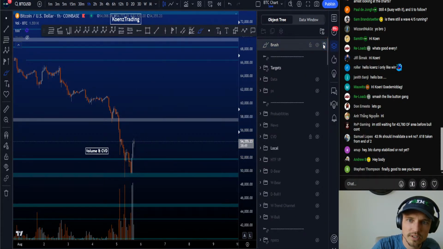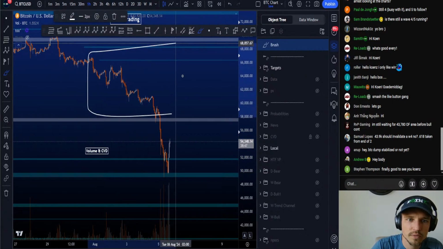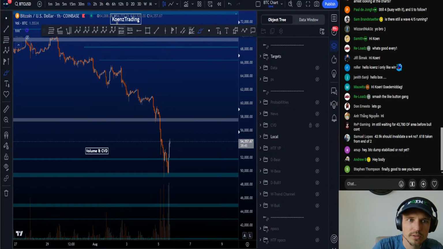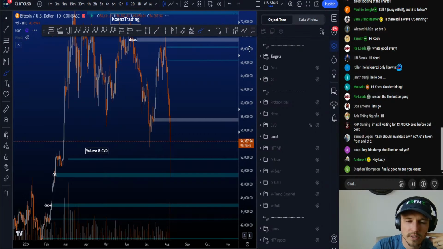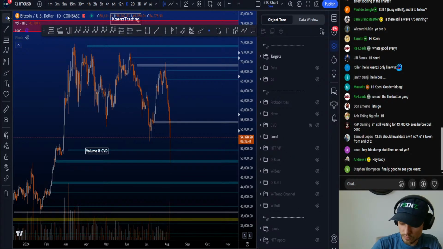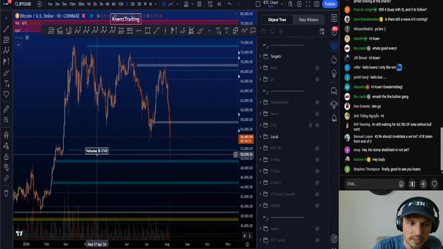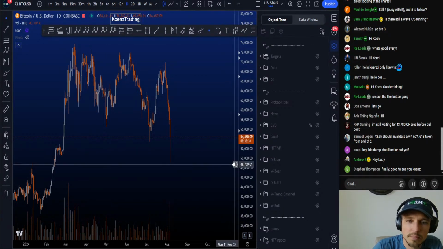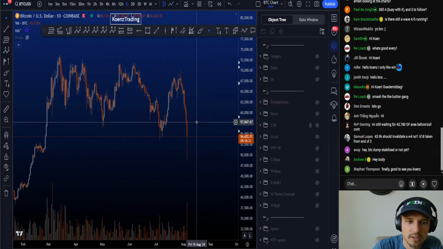Putting resistance into support, going back inside the range over here would be positive for Bitcoin as well. Then we start talking. But there's no reason, for me at least, because it's not part of my plan. It depends on your plan. But I don't have a plan where I am trying to catch the low of a move.